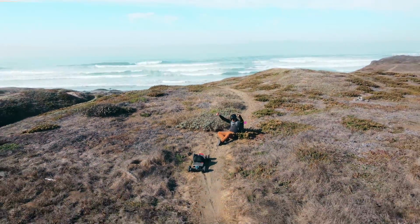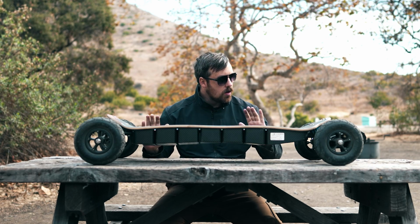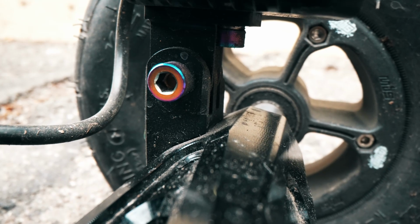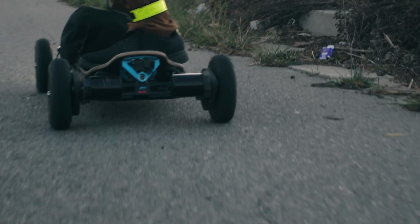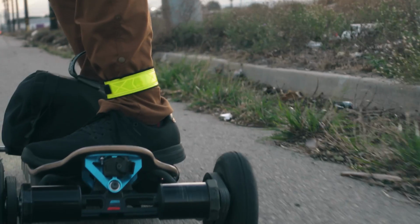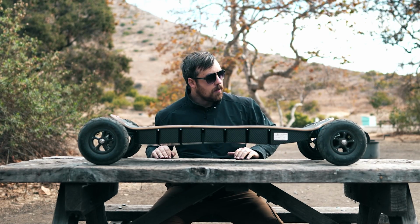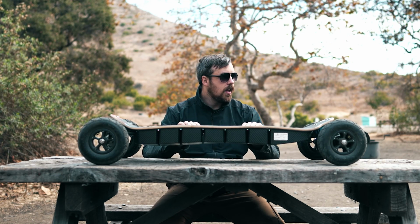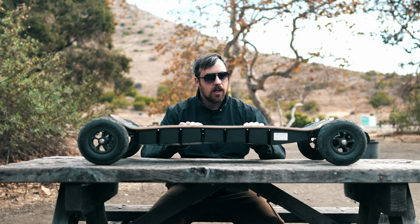In terms of the little details, all of it has held up phenomenally. We have gone over so much crazy stuff, and I don't even have a loose bolt. All the bolts are titanium, all the nuts are titanium, and nothing has come loose. Everything is phenomenal. The headlights are bright when we've ridden in the dark. I would say you definitely want taillights if you're on the road. I've got a light on my helmet. You can mount some taillights on the back; it's one of the options when you buy the board.